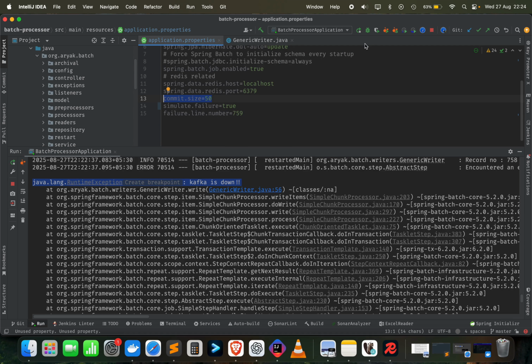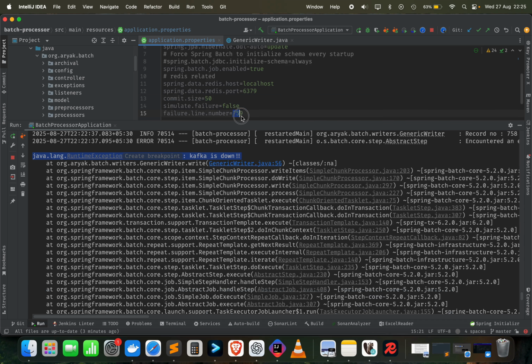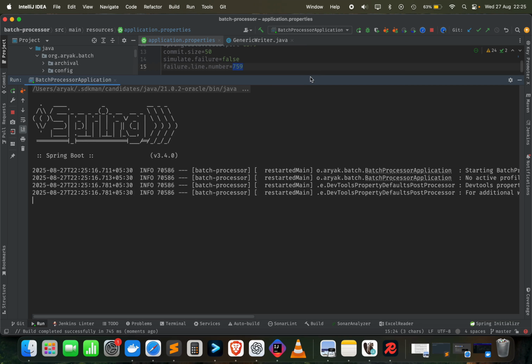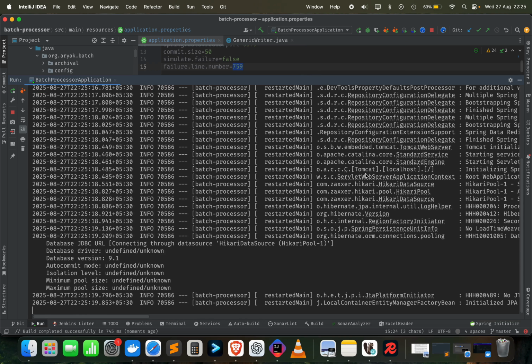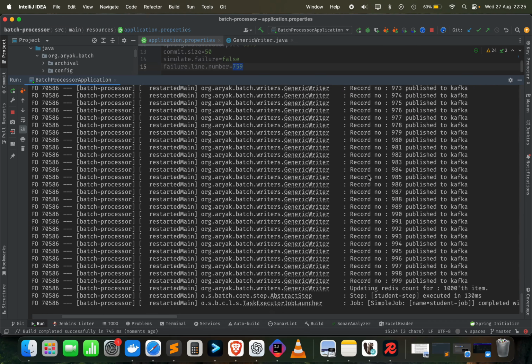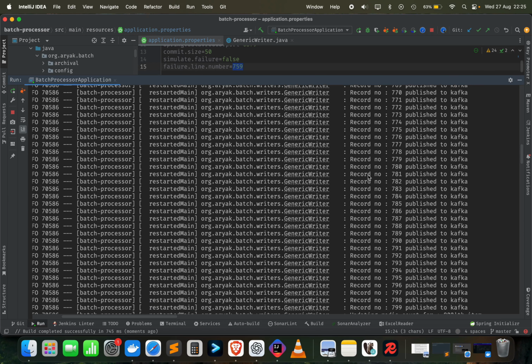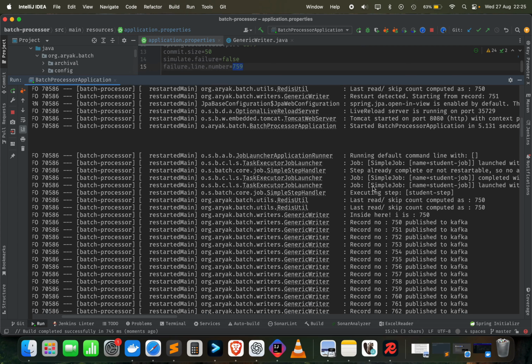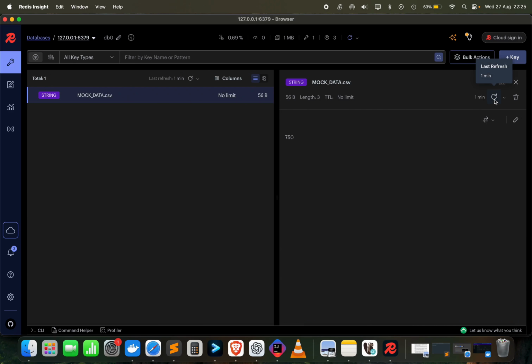So now let's rerun this application, but before that I want to set simulate failure as false. So this time I'm assuming that Kafka is up and there is no intermittent lag on the network. So our application is good to go, our batch is good to start, and I expect it to start from line 759 onwards, and it should completely process up to 1000 records. So let's restart this application. The batch is going to rerun. Keep an eye on the first log line that you see. Yeah, can you just scroll up? Can you see it started from line 750? That is where the last commit chunk size was, and now if you see it's 1000, that means the file has been processed completely.